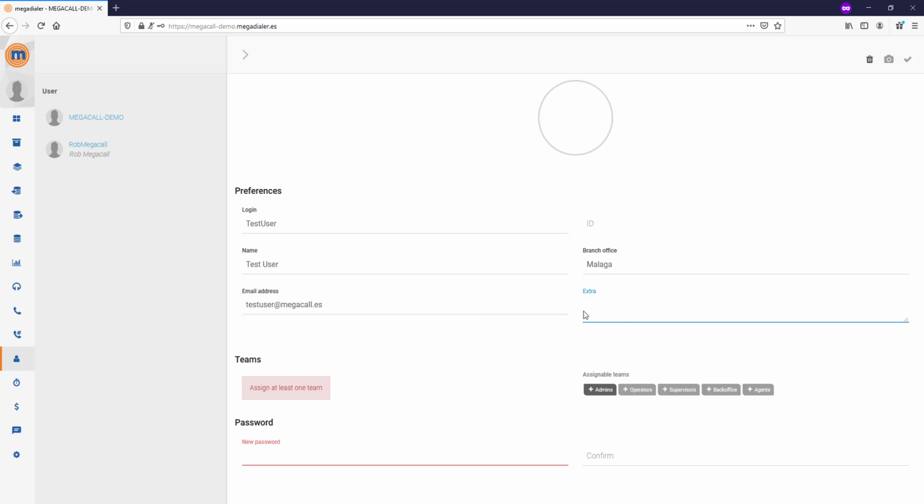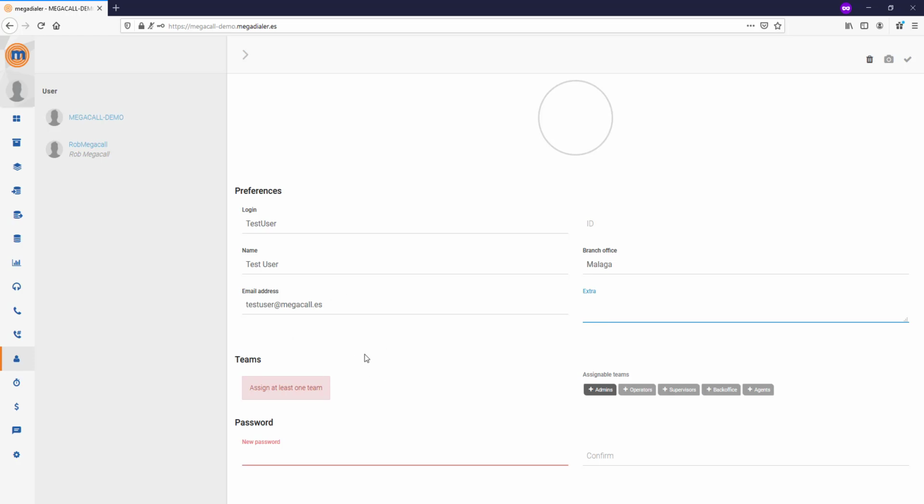Extra can actually be a telephone number or any other additional information that you want to include in the signature. As I say, we'll run into that in the future because you can personalize that in emails if you want to. The next step that we need to look at is the teams. This is the roles that each person will have.